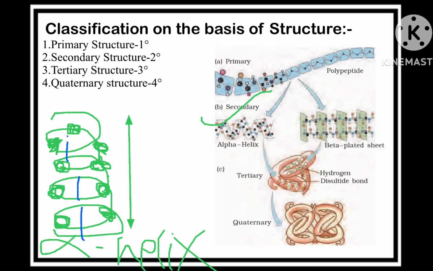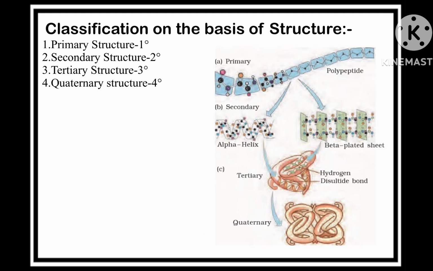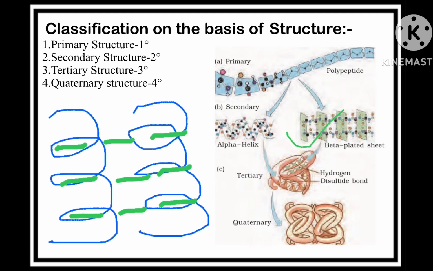And there are hydrogen bonds between amino acids of the same chain. You can see the repetitive structure of hydrogen bonds in the blue color structure. Examples are keratin and myosin. Another one is the beta pleated sheet, which is similar to a zigzag structure with peptide bonds in it again, and it has intermolecular hydrogen bonds between two or more peptide molecules. The example is fibroin silk because of its fibrous appearance.